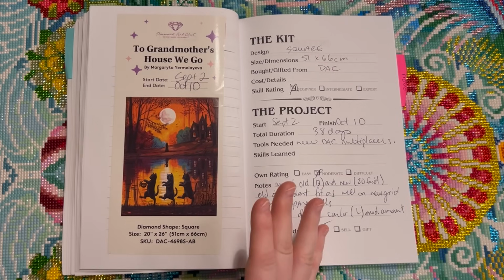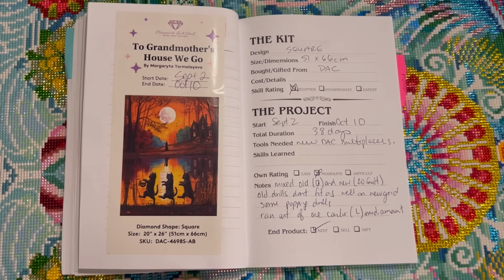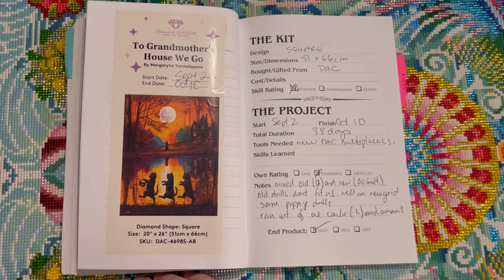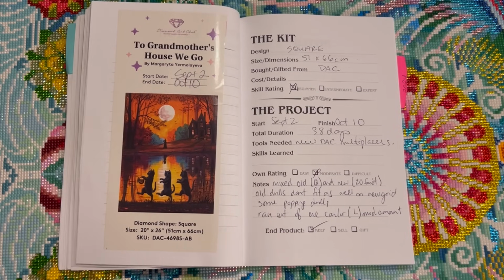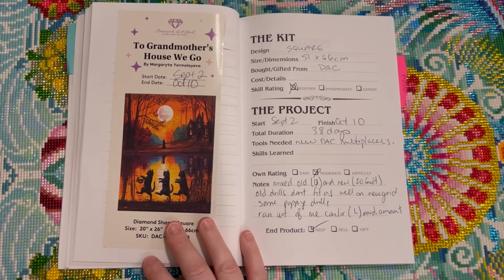But do know, if you are the original purchaser of a Diamond Art Club kit and you ever run out of a color of diamonds, you just have to shoot support an email. They will send you replacements. It's part of that lifetime warranty though, right?